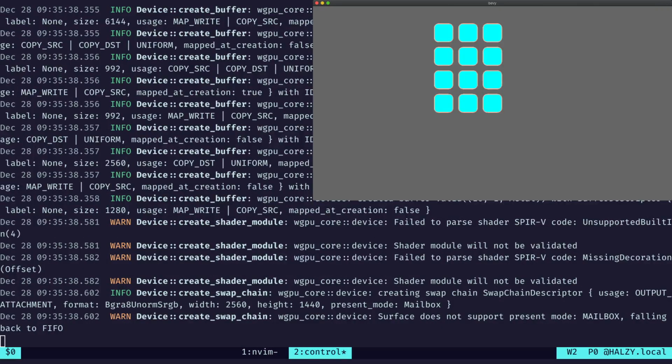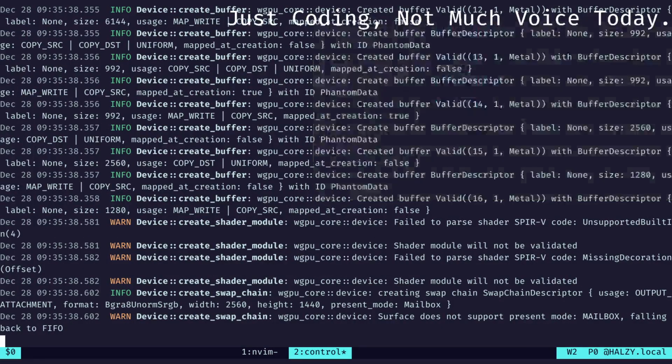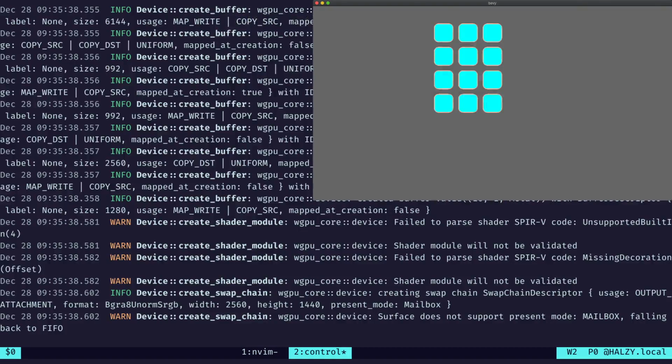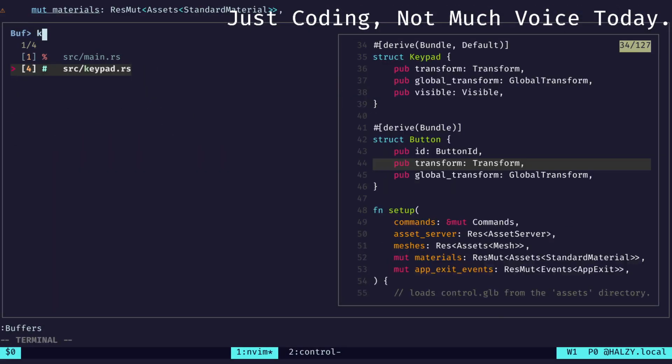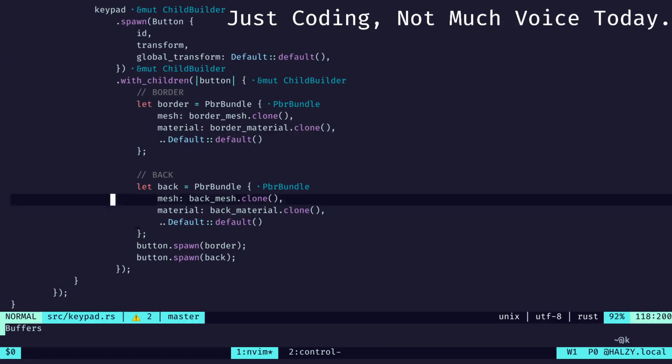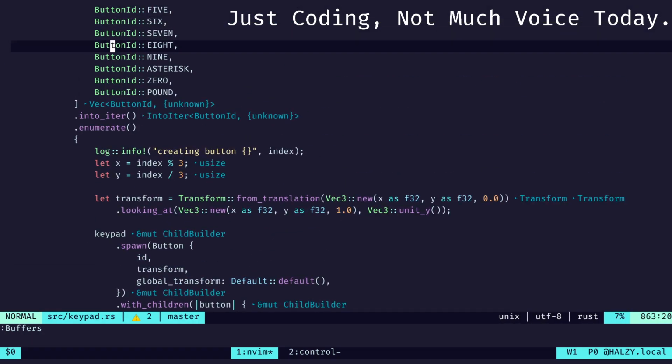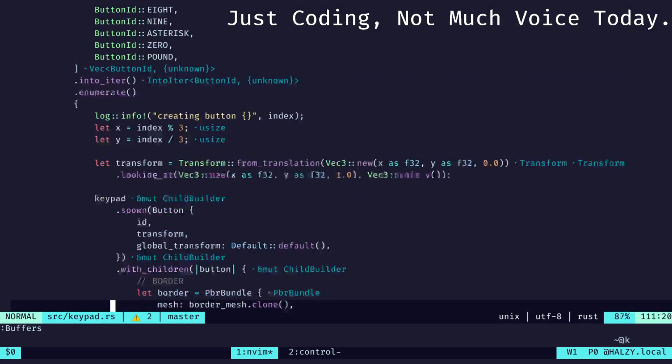All right. Oh, goody. The borders are not far enough forward. Fix that. Oh, am I using the same transform for each of them? Looks like I am.